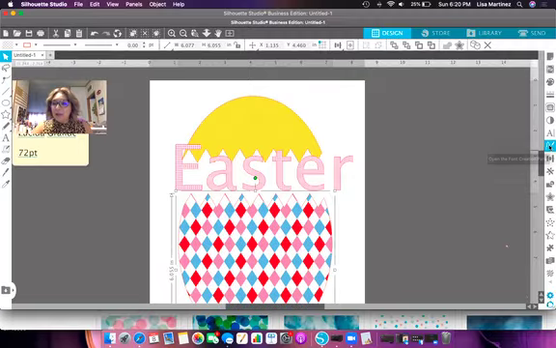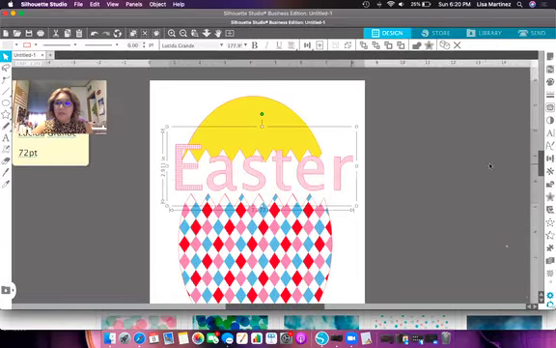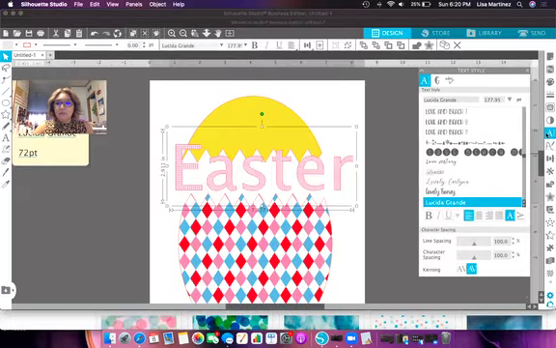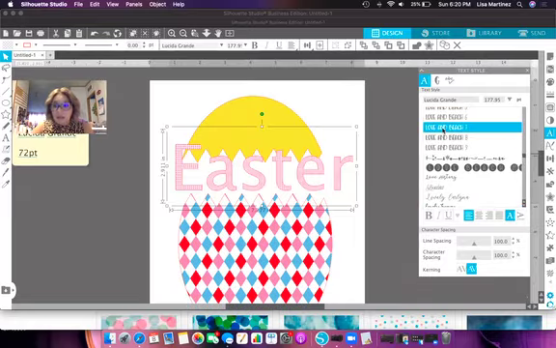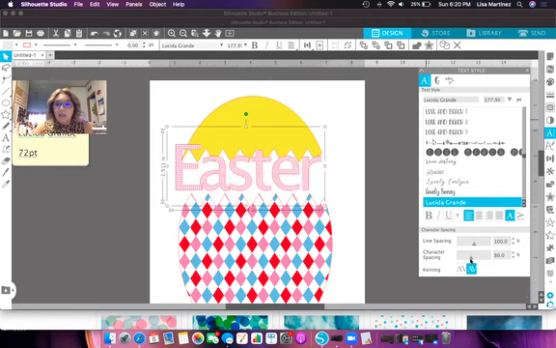But real quick, also right here is your text panel. This is where it has all your fonts downloaded. It's got the same thing as up here: your line spacing and your character spacing, if you want your letters closer together, you can adjust it there. Now, if you're familiar, some fonts actually have what are called glyphs.